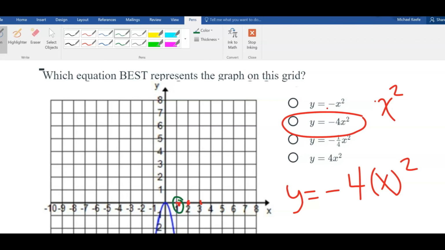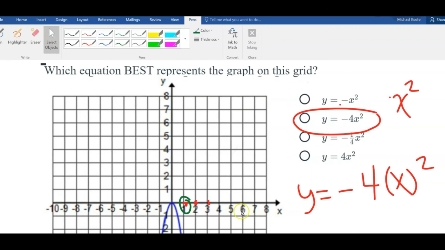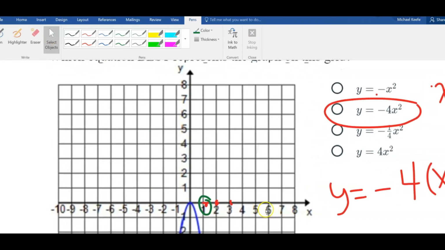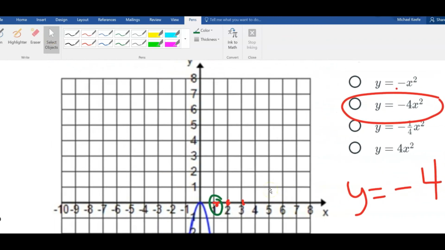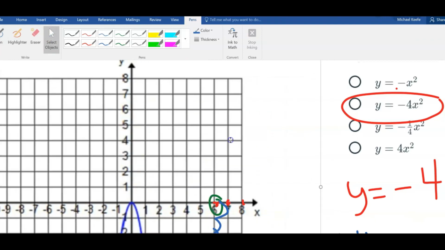If I plug that in, looking at that graph, if 1 is my input, what would I get out of that? Plugging in a 1, 1, 2, 3, and I drop down here, negative 4. I hit the graph at negative 4. When I plugged in a 1 for x, what did I get out of that? Well, my y value was negative 4. That's an input and output relationship. When 1 was what I plugged in, negative 4 is what I got out of that. I could use the equation and that should still work.